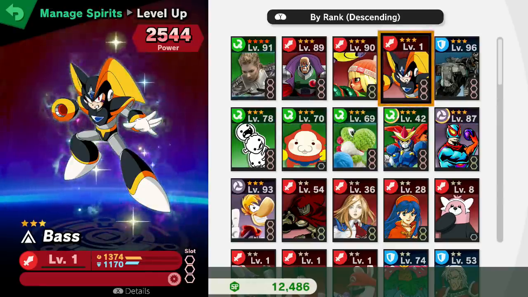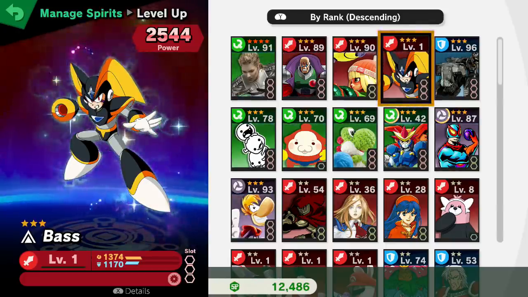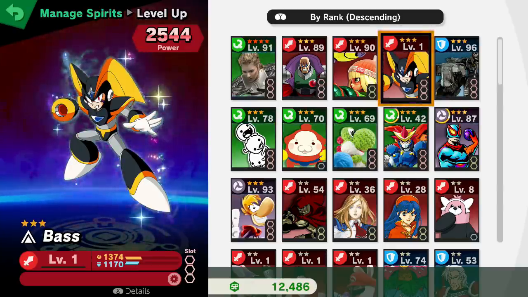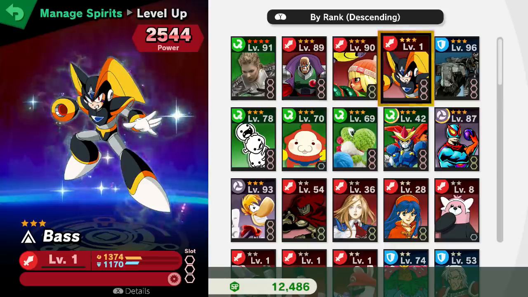After I finished the last session of World of Light, I actually went to Classic Mode and did Classic Mode as Mario, just to see what it was like, and I actually got a couple of spirits out of that. So, if you see any spirits here that I didn't have before, that's why. So yeah, I didn't fight base in World of Light at all, I just got base out of Classic Mode.